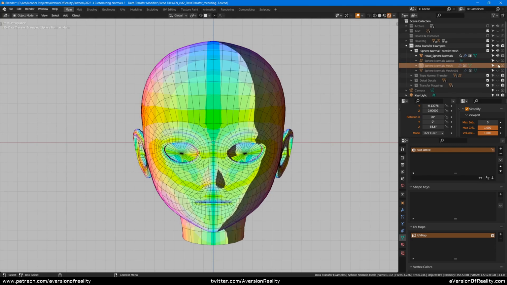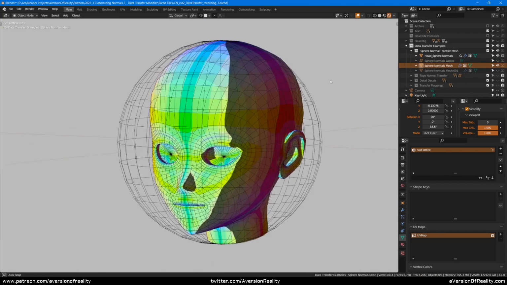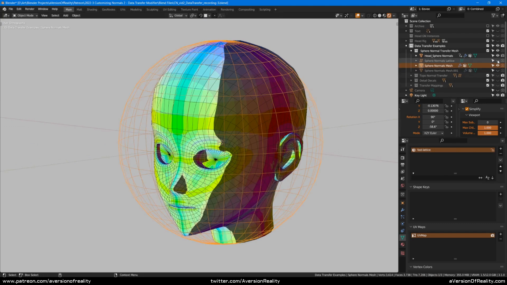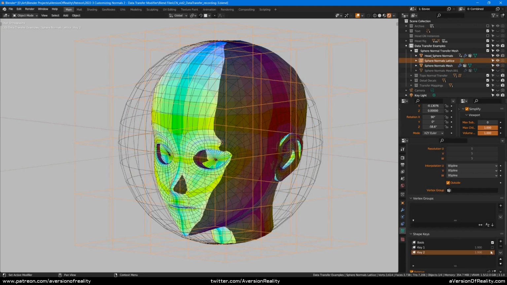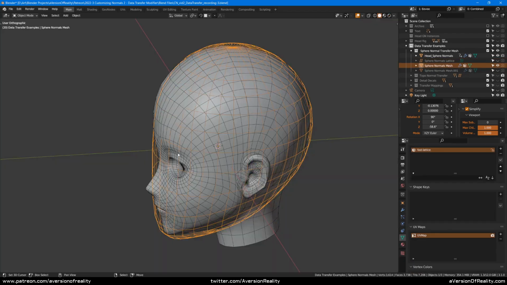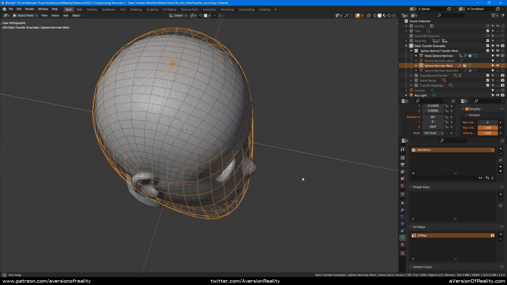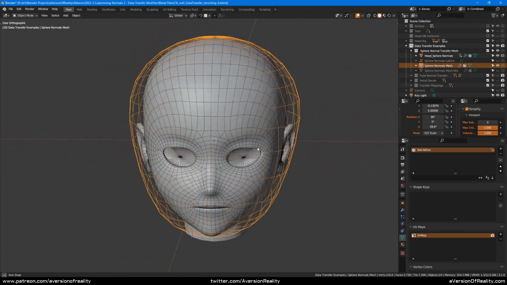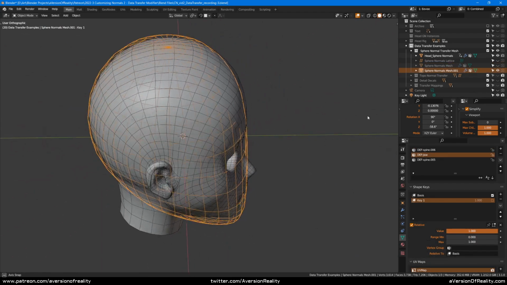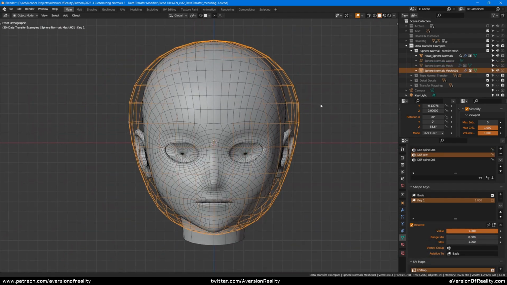Okay, so a very basic normal transfer setup that you've probably seen if you've watched other videos about this. I'm starting with a sphere. I made a lattice, and I've already got a shape key on this, and this has wrapped the sphere around the head, about matching its size and proportions. And then actually I applied that, I made another copy because I weight painted this already, but I guess you could have done that without applying the lattice.